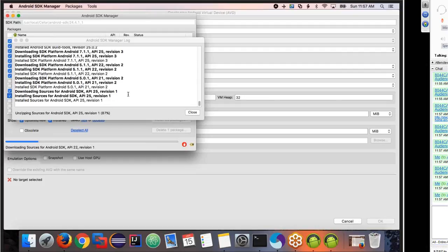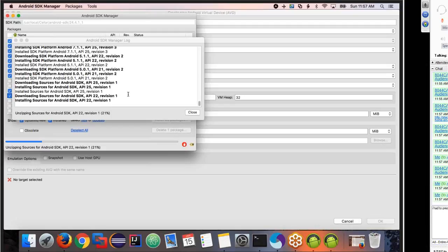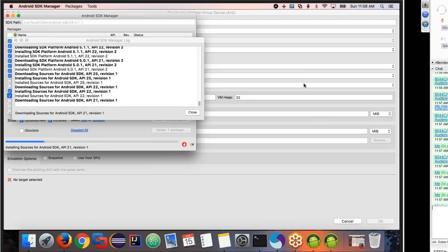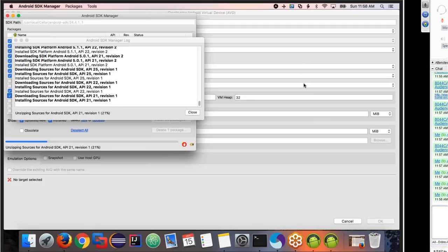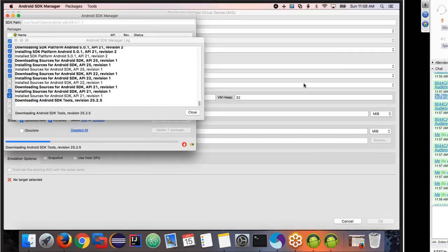Okay. So Paul is able to run on AVD. So what issue do you see on the other machines? Okay. Yeah, I think SDK was not installed properly.